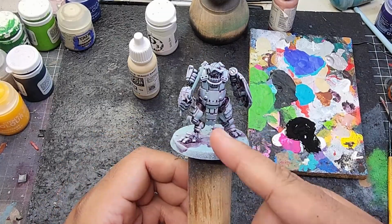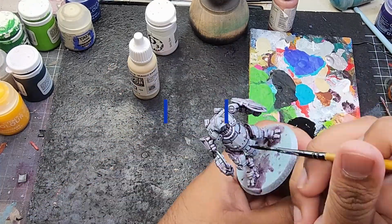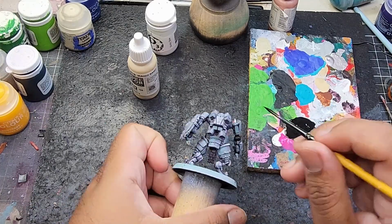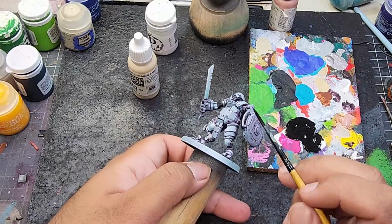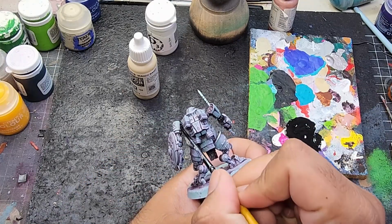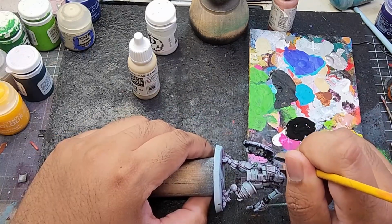For the skeletal structure of the Oni, I'm going to start painting it with carbon black from Joe Saunders. Take your time and be careful, as parts are going to be in between all the armor panels that you've already done. If you do get any of the black on any of the armor panels, quickly rinse off your brush and wipe the area away.